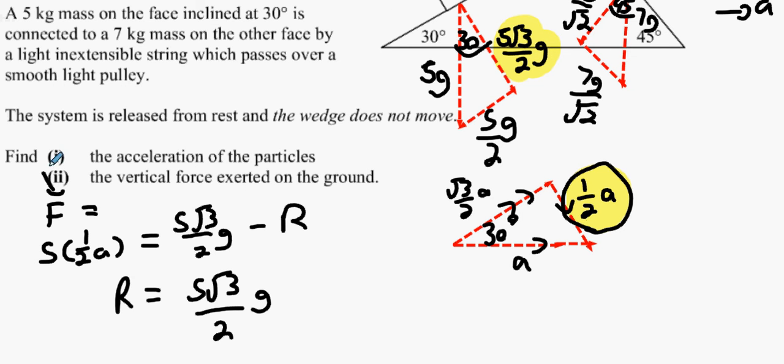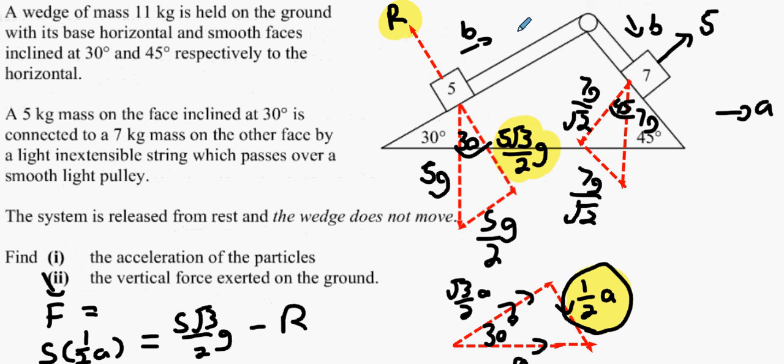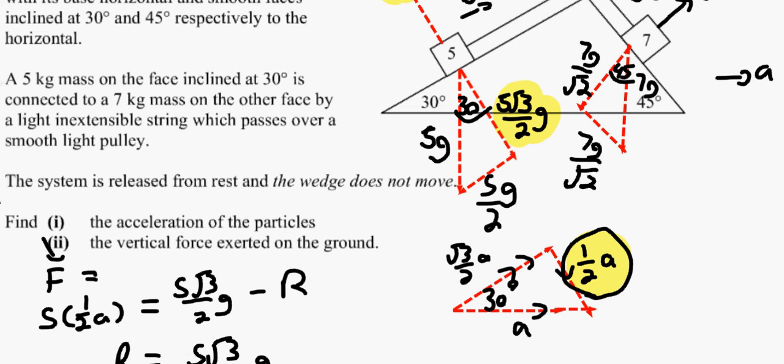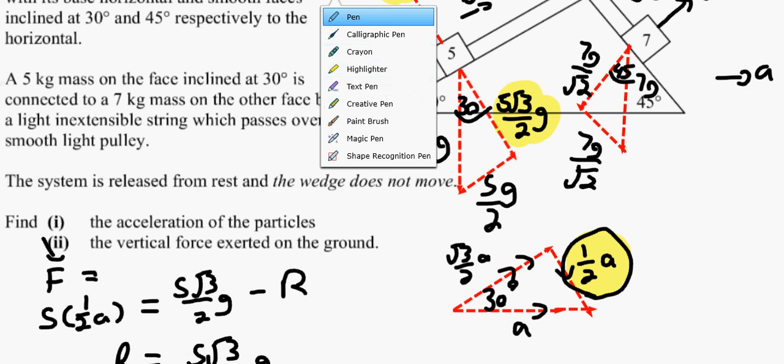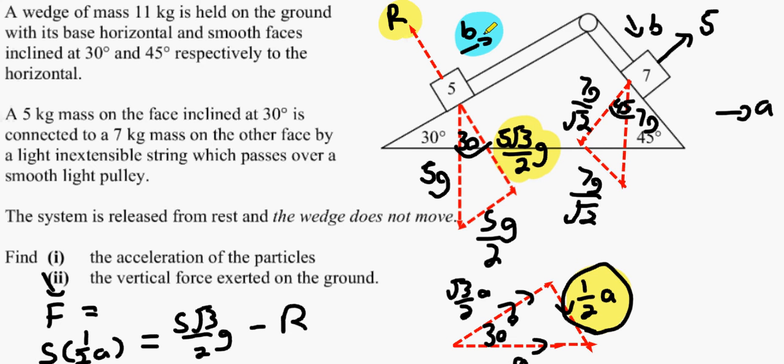That's perpendicular to the plane. I also have to do a formula parallel to the plane. And because we've decided that B is going up the hill, haven't we? All right. What opposes its motion up the hill, or actually goes with its motion up the hill? I'll show you now. So we're deciding that B goes up the hill. That means that, notice that the root 3 over 2 A was also going in that direction as well, right?